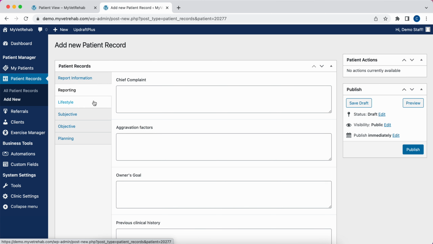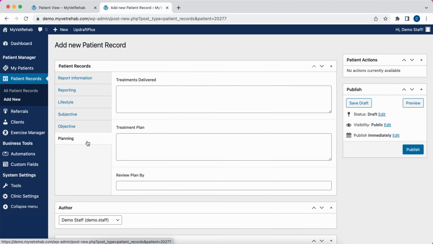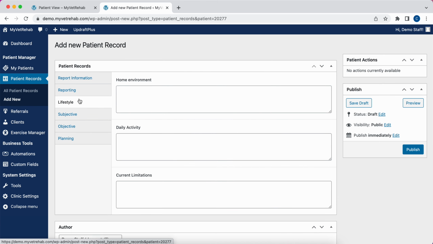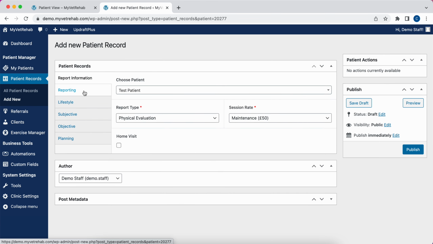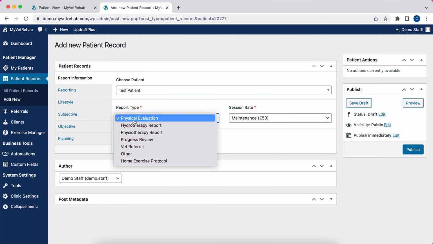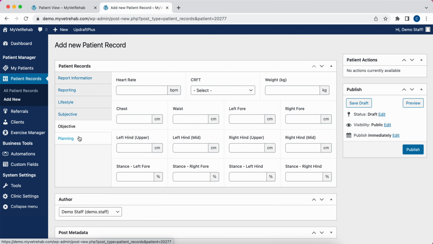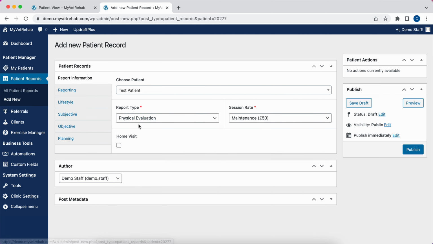And then we're going to go through and have a look. Because this is a physical evaluation, there's lots of boxes of information that can be completed. As a Startup user, whichever box you complete, it will publish that information. If you don't complete the box, then it just simply won't show that information. If you are a Boost user, the same principle applies, but you'll be able to change any of these fields and modify them as you require.